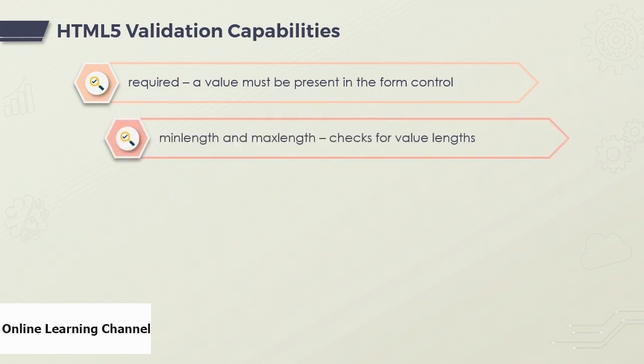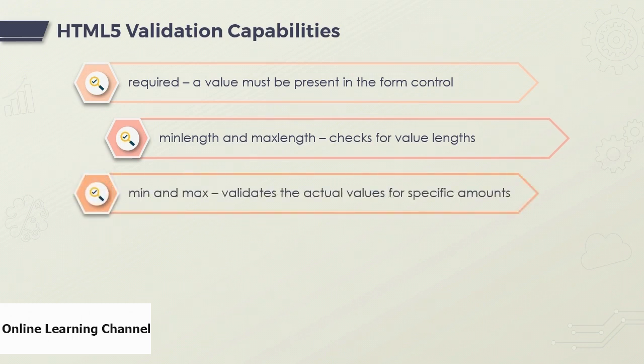Then there's something called minlength and maxlength. These are attributes as well. What these checks do is check the number of characters that the user has entered into those input boxes, meaning that it can only have a minimum length or a maximum length. So if the minlength is, let's say, 5, and you entered 4, then that would raise an issue and you won't be able to submit that form.